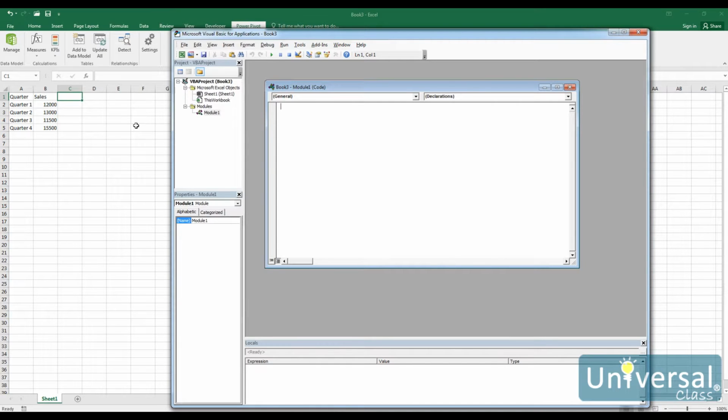And what I want to do is use this to chart out what our sales actually were over time. Now, just looking at that, quarter one we made 12,000, quarter two 13,000, and so forth, that doesn't really look very impressive. If I were going to go in for a sales meeting or something like that, I'd want to show a chart to make it look nice.